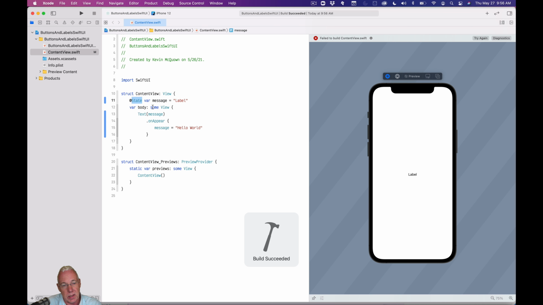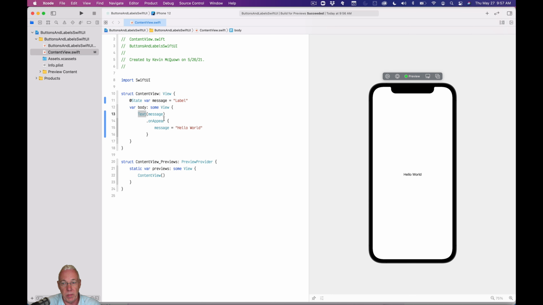It's also the case that whenever this does change, this view will be re-rendered. So it will look and say, oh, message changed value. So now whatever I'm putting in this view over here has to take on this new value. So these state variables cause re-renderings to occur inside our views. Once we've made this change here, notice over here on the right, it actually is putting in hello world. This .onAppear is actually running right here in the canvas, and it is putting that value there. So that's how we would do this in SwiftUI.